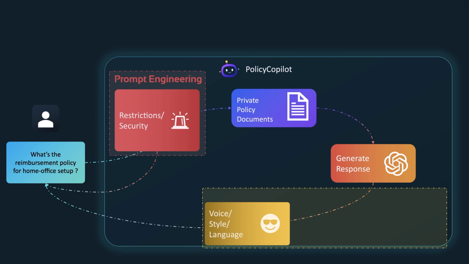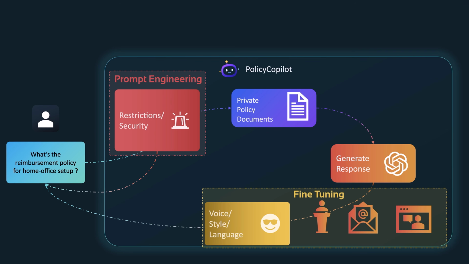Next, we look at how to solve the problem of voice, style, and language. Now, we know if we ask ChatGPT to simply respond to me in a Scottish accent, it would. But the accent, as we saw earlier, is not simply what we are going after here. We want it to speak like our Scottish CEO, use words he usually uses, the tone, the language. So we take all of his past speeches, emails written by him, blog posts, videos created, and fine-tune a new model that can respond in the same language and tone. A good solution for this is fine-tuning.